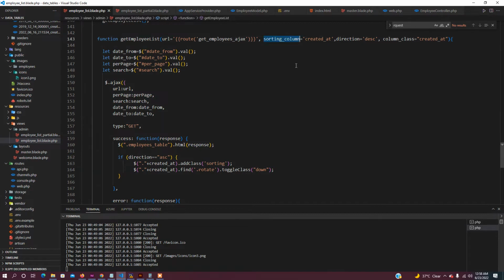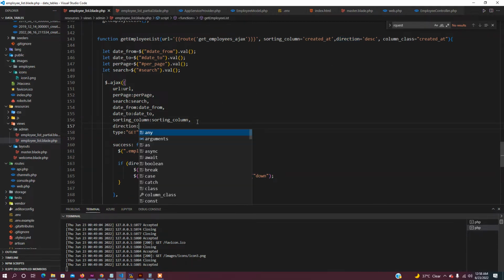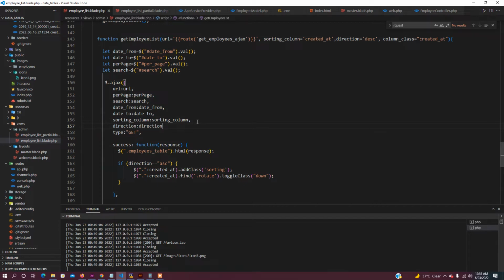So sorting column will be the sorting column, and then direction, of course, will come from the incoming direction, and column class will be, of course, the column class.